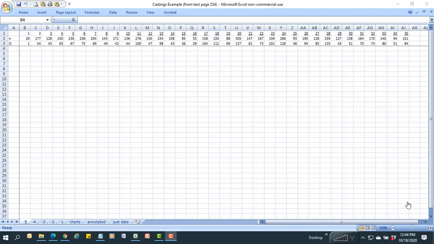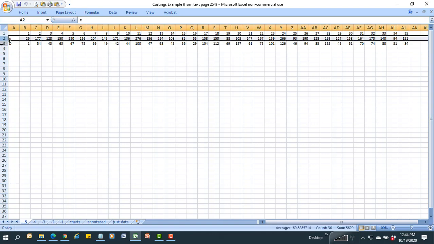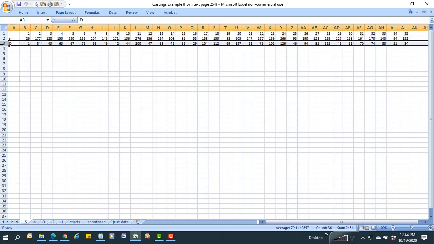This example of a P-chart construction in statistical process control is taken directly out of the Krishnamurthy text on quality engineering, page 254. So if you have that text, you can be reading along there as we go. In this particular example, we've drawn a series of castings, a variable number of them for each of 35 trials as we've gone through, and they've counted how many of those castings are defective as they go through. This is not a measure of how many defects does each casting have, just does the casting have defects or not? Is it defective or not?